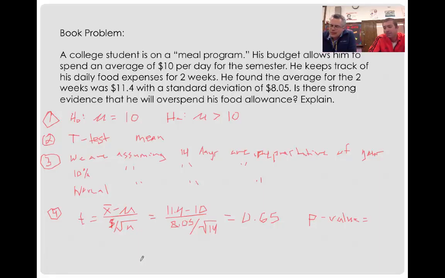All right, so this is a right tail test. So we just go second, distribution, t CDF. Maybe you can write down t, c, d, f. The first thing it asks you for is the lower limit. That would be the 0.65 since this is a right tail. For the upper, put in something huge.